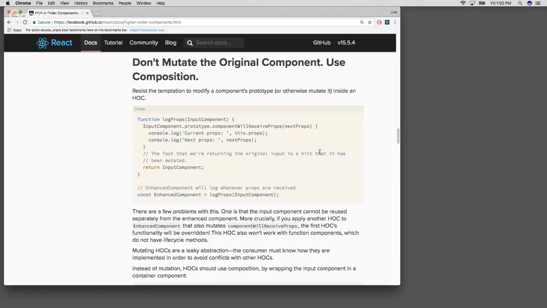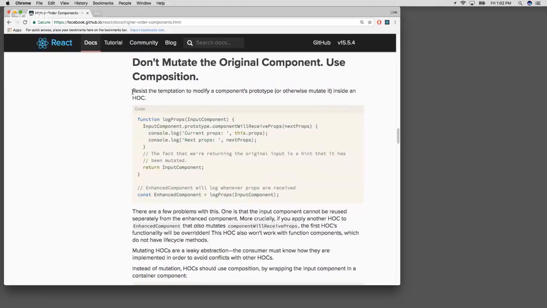Instead of that, use composition. So basically, make the component as atomic as possible is what they're saying. Anyway, we'll see. Which is a good idea. I think a component should do only one thing, and do that one thing well. And then you can use composition, basically, build it brick by brick.